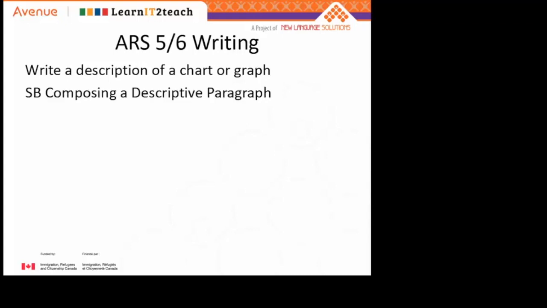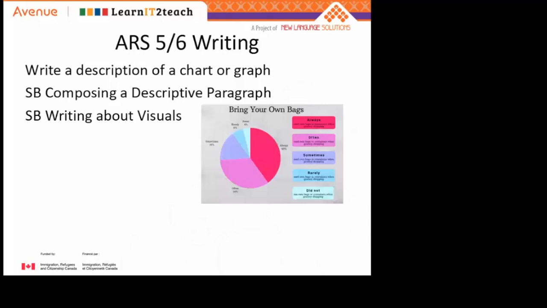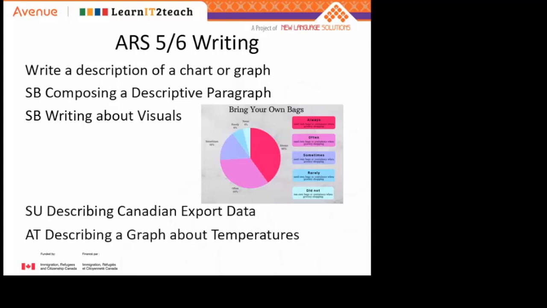The first skill building activity, composing a descriptive paragraph, can also be used as a skill building for reading, as learners closely inspect several graphs about transportation before completing a guided writing practice. The skill building activity, writing about visuals, also supports reading, as learners first learn to recognize the information in captions, and then with a group, they discuss a varied collection of visuals and capture the essence in a caption. They choose one of the images and write a descriptive paragraph. In the skill using and assessment task, learners are given a graph with a caption, which they have to describe.